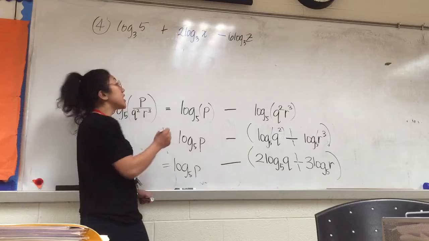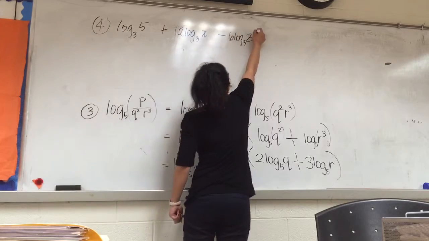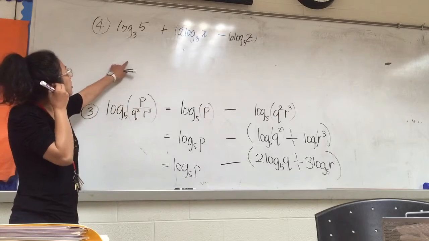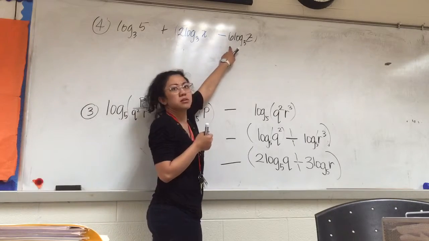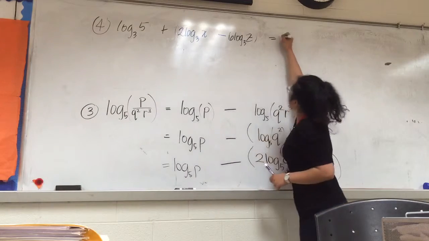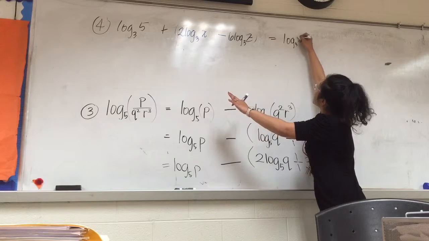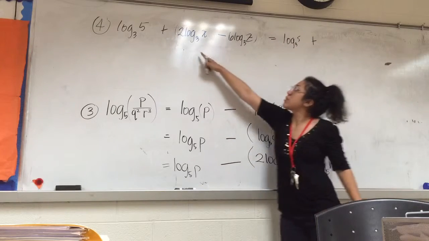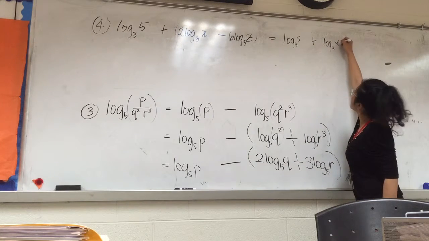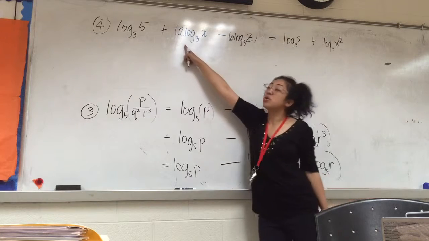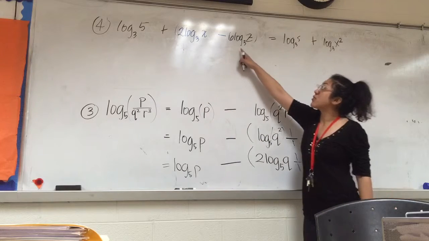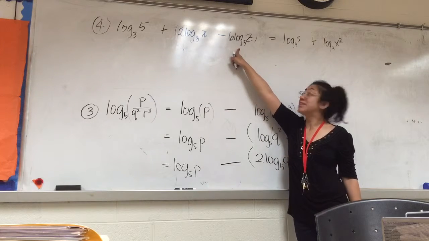Actually, before we start with the 2 at the end, we have to make sure that there's no number in front of it. So what would that be? Log base 3 of 5, because that's on its own, plus, for this one, log base 3 of x squared. This 2, we use which property? The power property, to have an exponent. For this one, we're going to use the power property again.